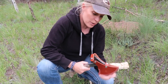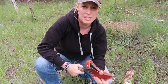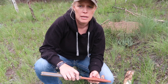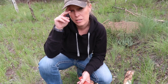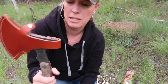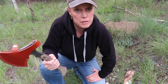So this is pretty good though. It chopped it really well. It's a little heavier than my hatchet though, so I think it'll hurt my wrist after some time. But what's the purpose of a tomahawk compared to a hatchet? Do you know? I know some of you do. I'm really curious. What's the difference between the two? Now I can see the difference. You see it's a lot thinner than my hatchet. But what's the purpose of saying one's a tomahawk and one's a hatchet? I'm just curious.